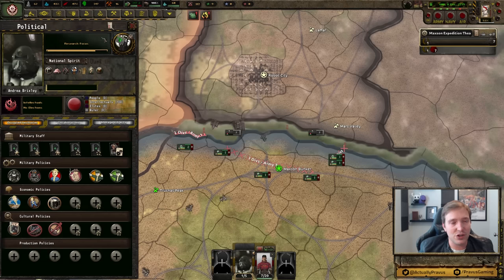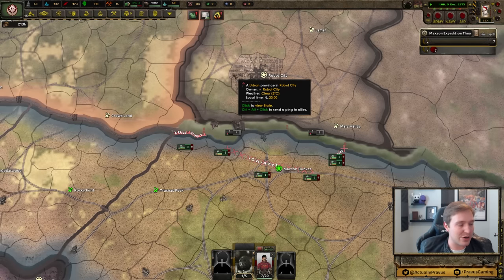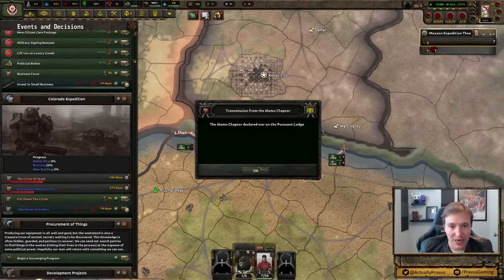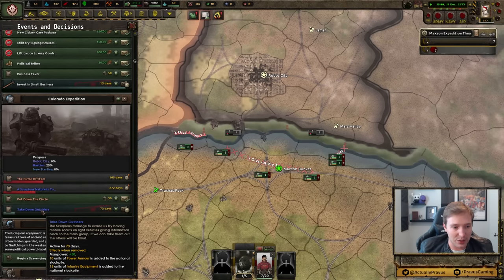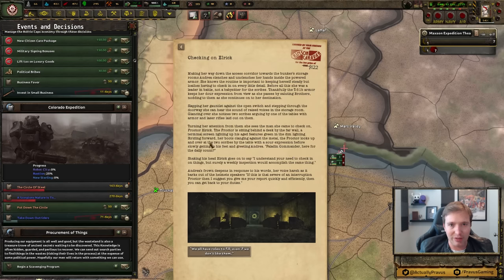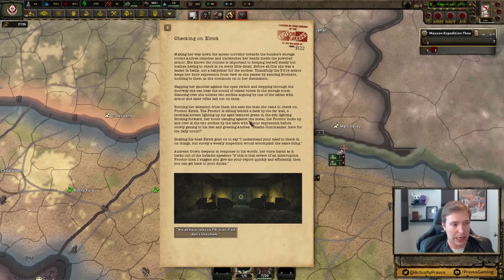So I have time to finish out at least a couple of other national focuses first. I think that's going to be the better way to go. We'll see, but I really want to get this fully secured. We'll get a little bit of power armor. I think we just spent some of our own stuff. It'll be fine. Checking on Elric.